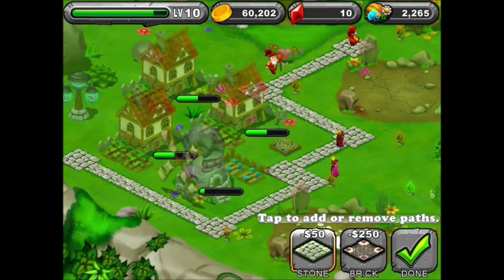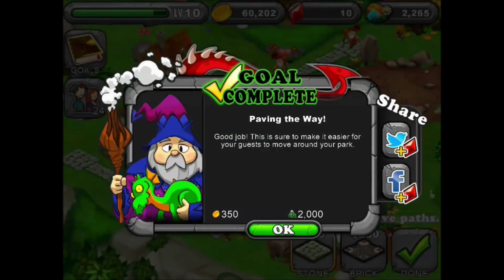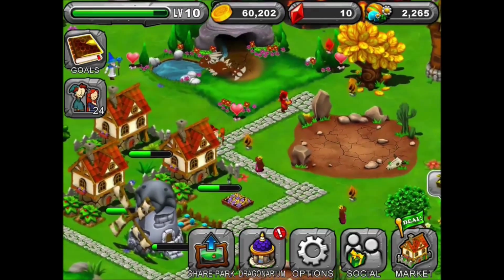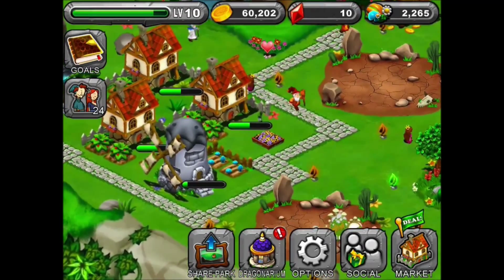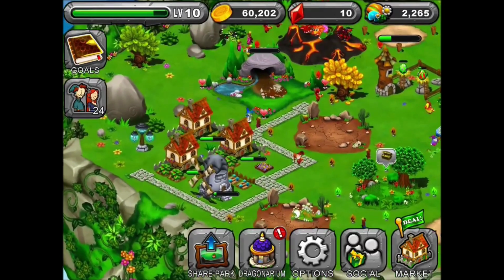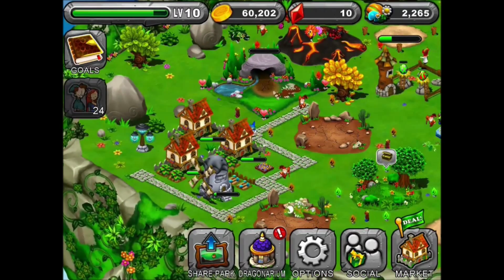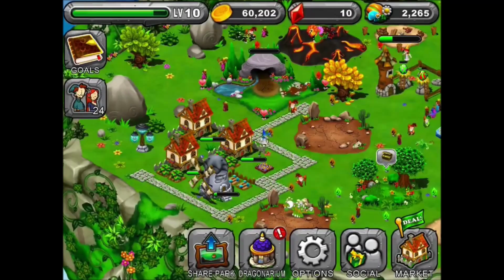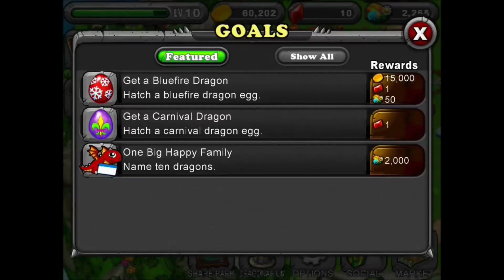All right, let's do that. And then done. I got some experience for that, and maybe the people will walk the paths. The people are walking the paths. That's nice. Oh, and I got more people because of that. That's great. Does that actually... It doesn't actually do anything. What do we have now?